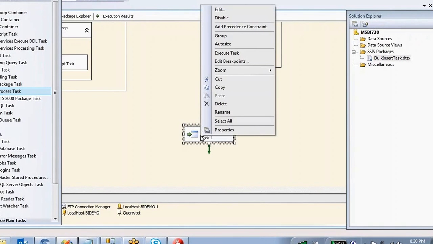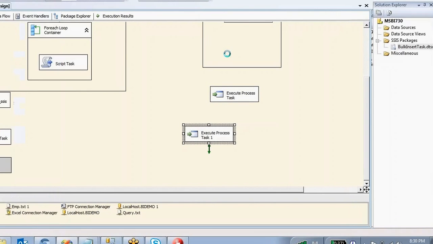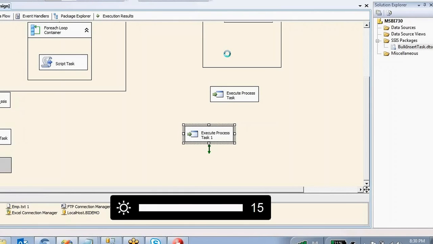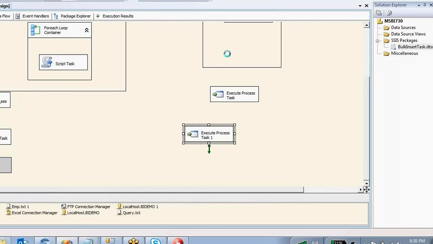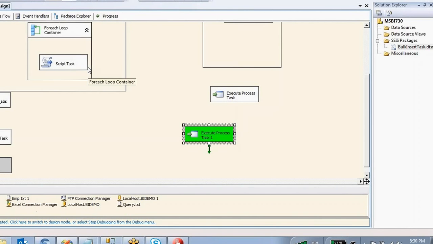I'm going to execute this one. If you want to unzip this one, you have to enter the password 9885. Got it? Because you have arranged a password for that file, right?